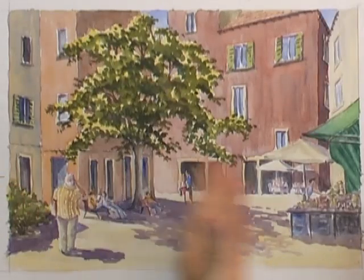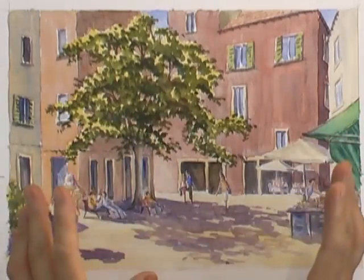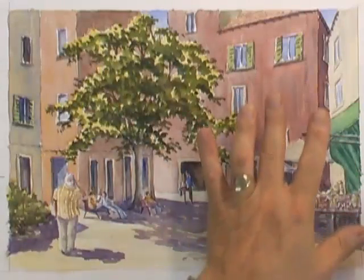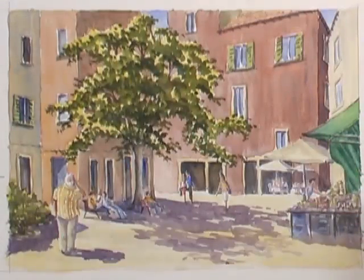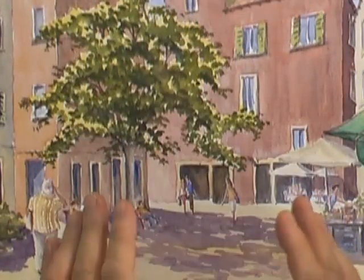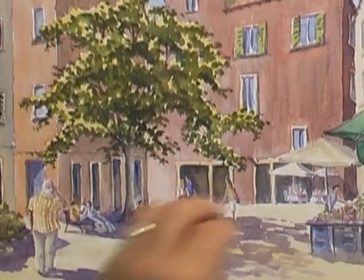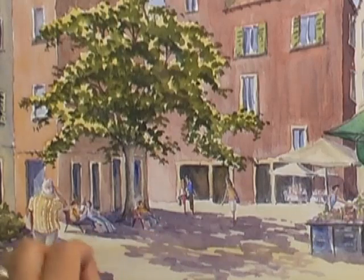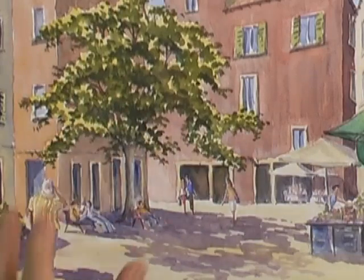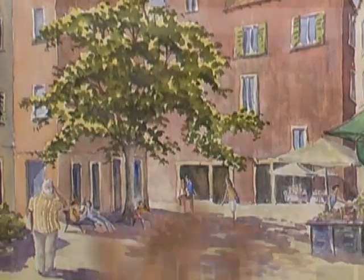You see that it's not difficult putting figures into a scene, and by populating the scene it makes it much more believable than what would otherwise be a completely dead empty square, attractive though it is. But hopefully with the combination of all those little individual figures that we've looked at previously in the individual exercises, I'll give you the confidence now not only how to paint a particular figure in a particular pose, but also I hope you've learned from this where you would put figures in. And remember, above all, have a reason for putting every figure in your picture.